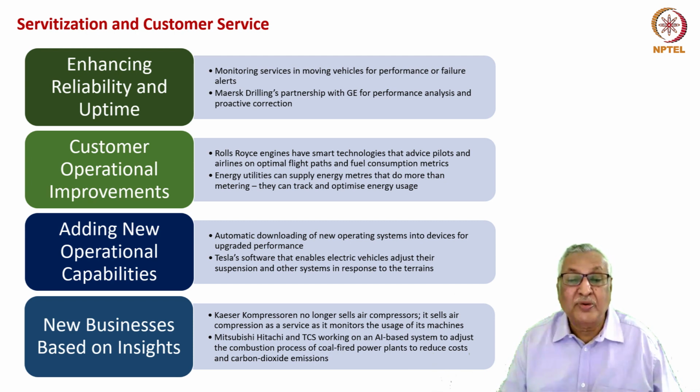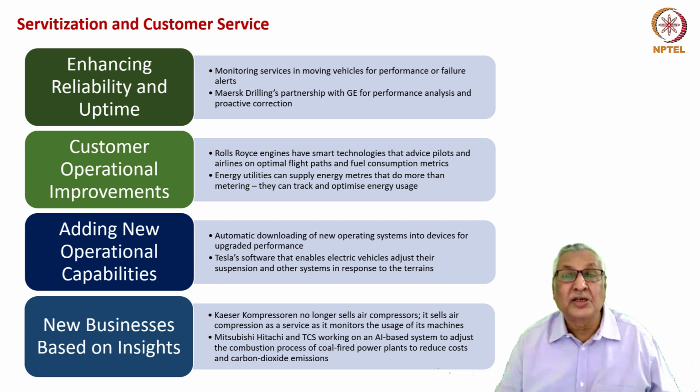Adding new operational capability is the third feature. You can download operating systems into devices for upgraded performance. So far, we used to have operating systems bought with the device and not upgraded unless a new major revolution comes in the operating system. But we can have a continuous induction of newer operational capabilities in various equipment. What we see in mobile phones can actually be a matter of fact and practice for every equipment, because every equipment of the future is going to have the core in terms of an operating system.